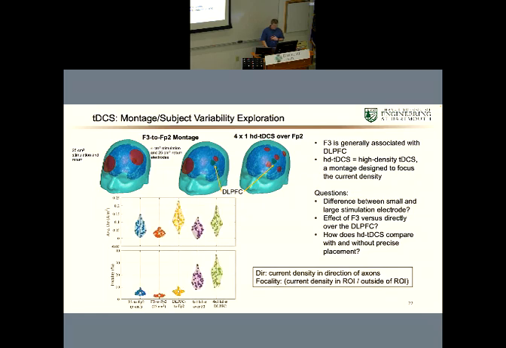We're looking at different metrics on it. These two are called the average directional and the focality. Both of these, if they're bigger, the better. Just to quickly go through it, this is the kind of difference you have with smaller electrodes versus larger ones, the blue region here being the smaller one.